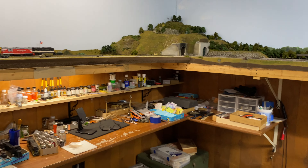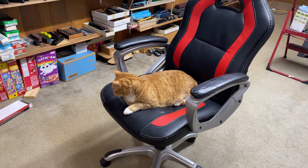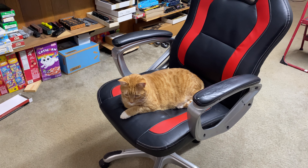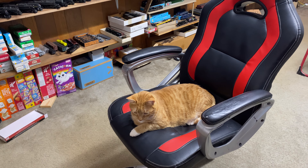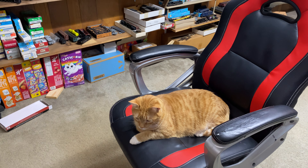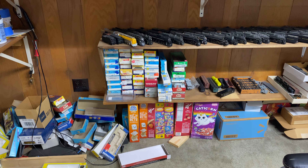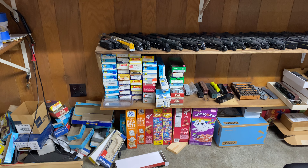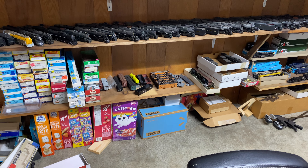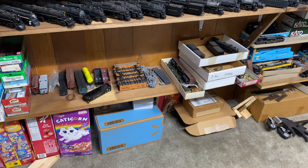I have a guest with me tonight — Opie started in the video the other night and has decided he's taking over my chair again. He likes it out here, just comes out and chills. None of the cats get up on the layout, so it works out pretty good. I cleaned up my project shelf — all those are kits I need to put together, kit bash stuff, or cars that need to be repaired.